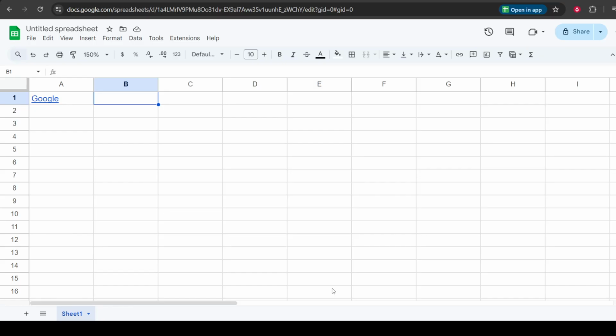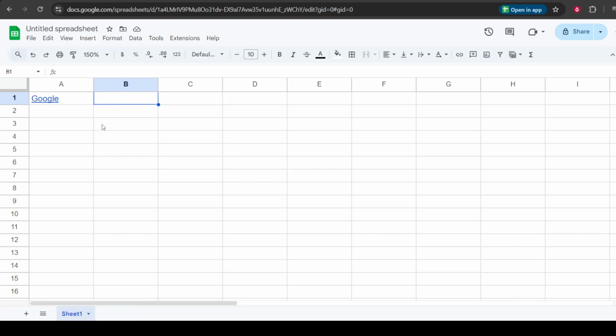Hover your mouse over any linked cell. Google Sheets shows a small pop-up with the full URL. In that pop-up, you'll see a copy link icon. Click it, and the URL is copied instantly to your clipboard. You never leave your spreadsheet, you don't risk opening the site, and you get exactly what you need in a second or two. If the pop-up doesn't appear right away, give it a moment or move the cursor slightly to trigger it.